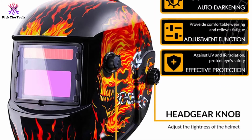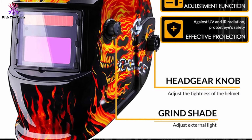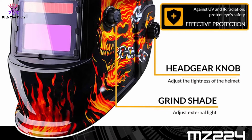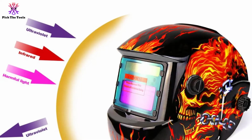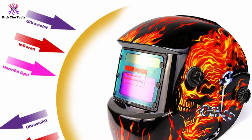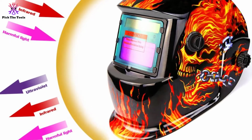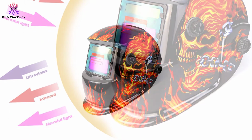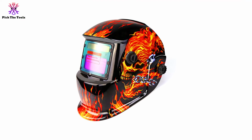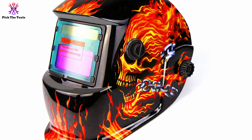Your color recognition will not be affected. The standard visor will give you a clear view of your working area. The combination of light diffusion, angular dependence, and changes in luminous transmittance will allow you to view your project from different angles. This helmet is so light that your head will feel no pressure when you are wearing it for a long time. The auto-darkening filter controls the shade of the lens so that your eyes can adjust to different environments easily. The battery can be powered by solar energy.